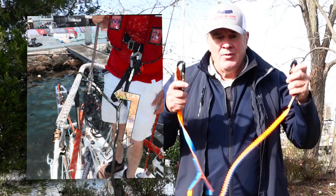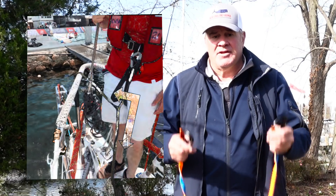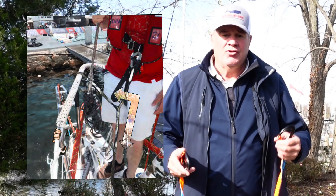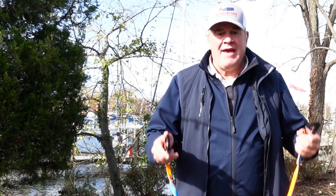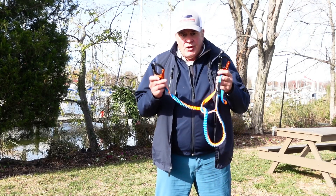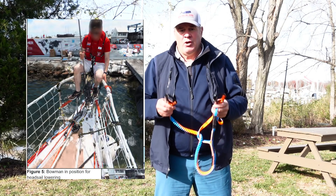In this photo you can see a reenactment on the very vessel of the person who self-recovered. He used both the shorty and the long tether, clipped in on both sides — that's the reason he was able to self-recover. He controlled the risk by building in redundancy; he had both tethers clipped in, so whichever way he fell it gave him a greater opportunity to stay on deck. Remember, two sailors went overboard, both at the forepeak, both were clipped in, both experienced the same risk — but one had redundancy, both tethers clipped in, and he was able to self-recover while the other one wasn't.